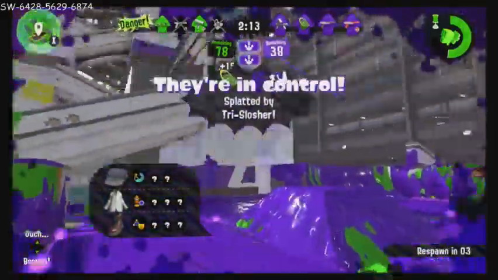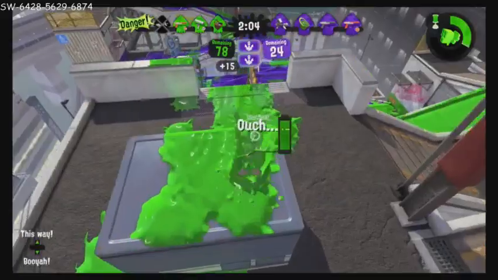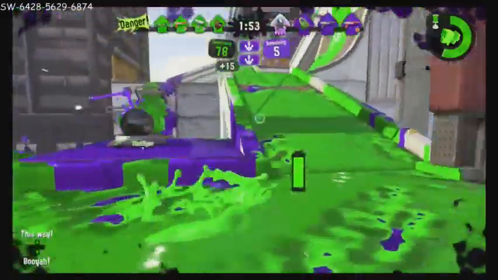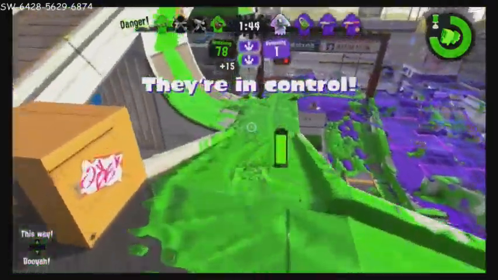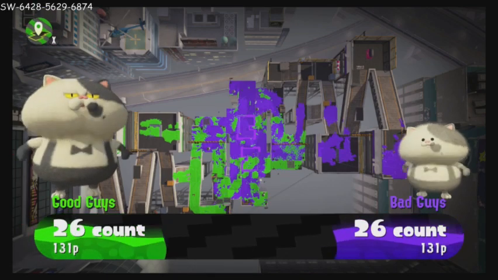What? Okay, so this guy is just going along our incline, back and forth by the looks of things. He's constantly camping along that ridge. I gotta take him out if I have time to, because they're about to win. Oh, whoa, he's seriously just running around our base. Okay, I'm not gonna chase him directly, because that'll never come to anything. We've already lost, though. Oh, hey! Did he come back down? I'm confused. Okay. We lost, because of that Tri-Slosher constantly going around our base.